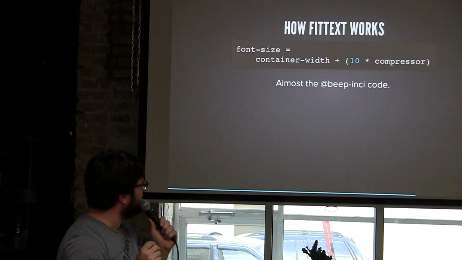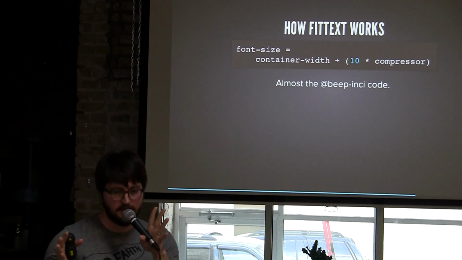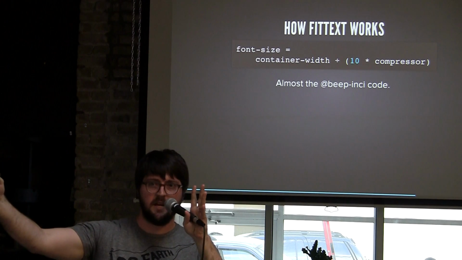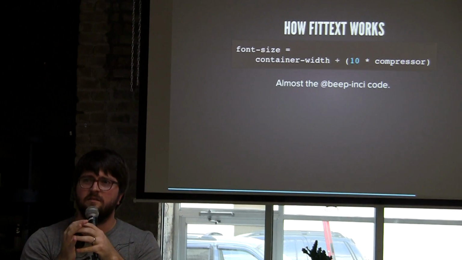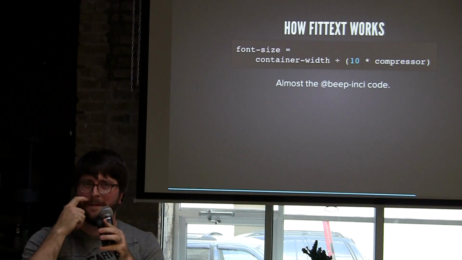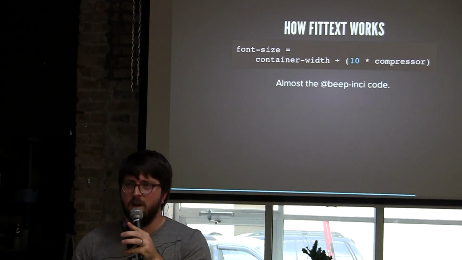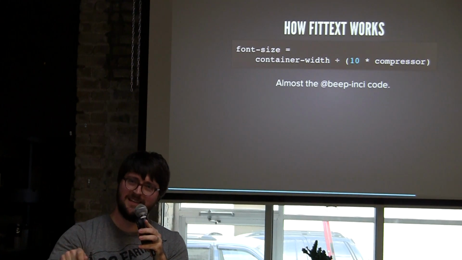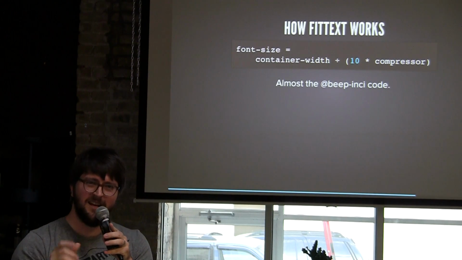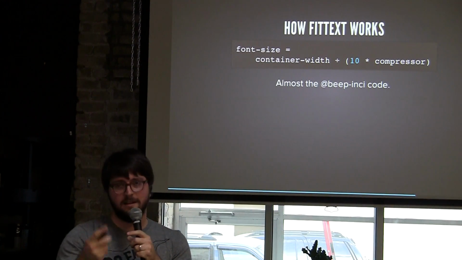And this is basically how FITTEXT works. It'll take a font size, and you have a container width. I divide that by 10. And then you have this compressor value, which is a little weird, right? It's totally unscientific. It's like a guitar amp. That's sort of how I designed it. I wanted it to be like a guitar amp that you turn up or down, and it's non-scientific. But actually, there is math involved.